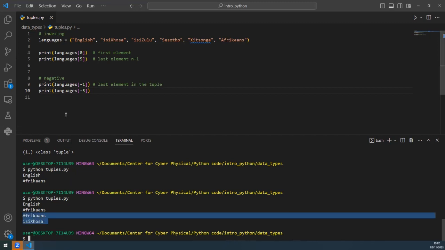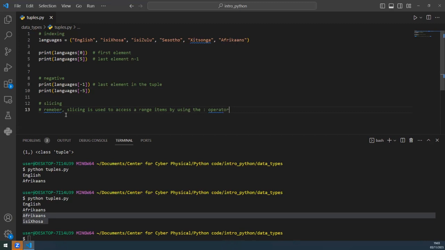And then let me show you slicing. Remember, slicing is used to access a range of items by using the colon operator.